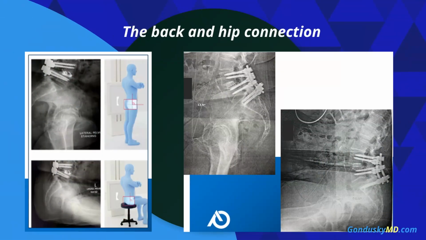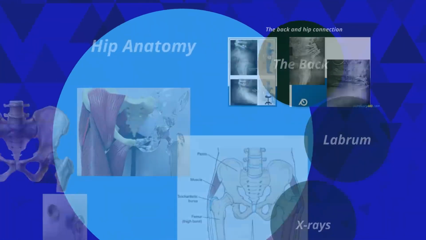The hip and the back are linked. For example, when you sit, the hip joint and the spine move if they can. If a spine is stiff, you need more motion at the hip joint to allow you to sit. In this model, you can see this patient going from standing to sitting has some motion that occurs at the back as well as the hip joint in order to allow them to sit. But if the spine is stiff or is fused, then more motion needs to come from the hip joint. This is really just to show you that there's a lot of interplay between the hip and the back, and this is something that we take into account within your diagnosis and your treatment.